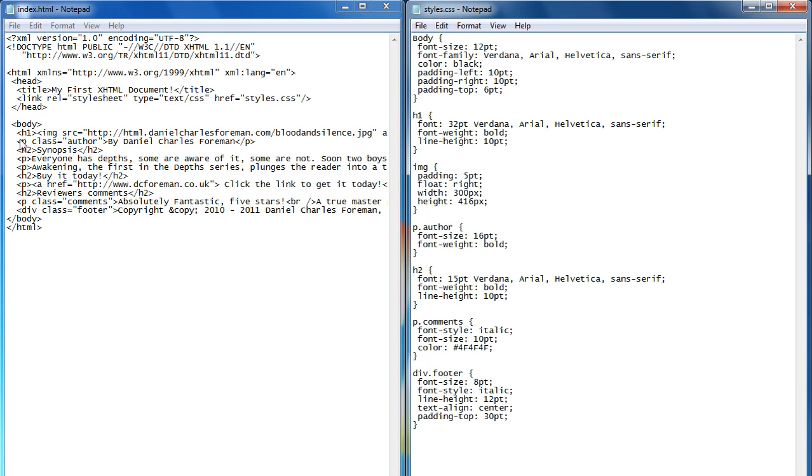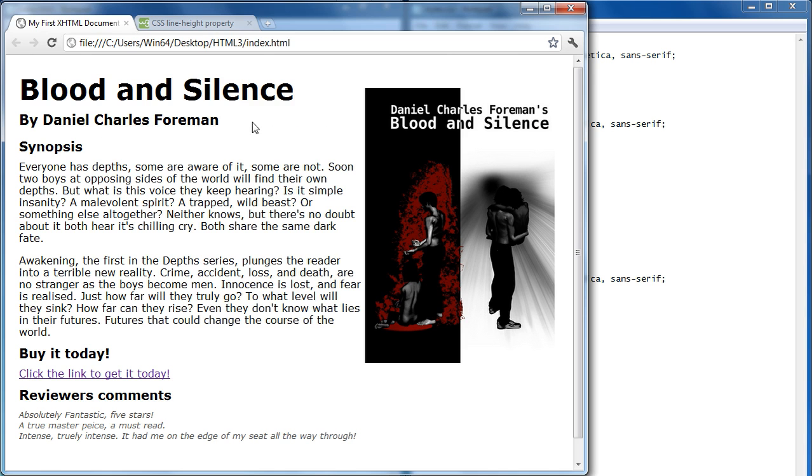So all we're doing here is we're setting up this particular paragraph to these settings. So anytime you want to adjust a particular paragraph's settings, you need to label it with class equals open quote author, or whatever name you choose, and close quote. And we set the font size here to 16, and we set the font weight to bold. So again, if we have a look there, what we've basically done is just created that nice big line there.